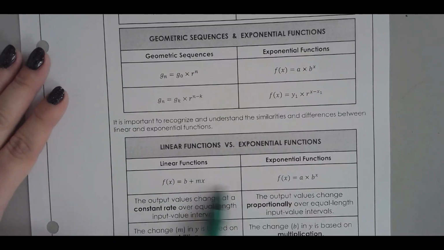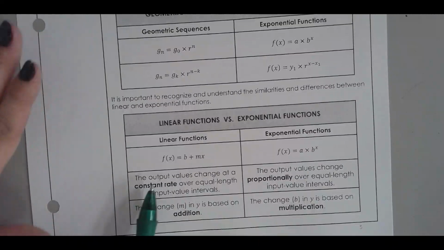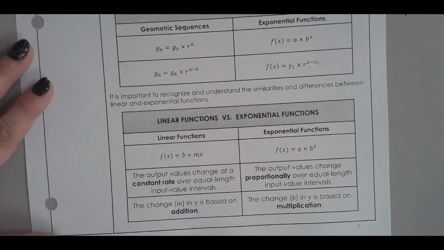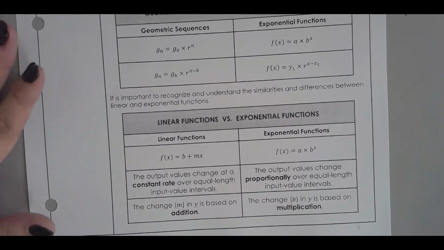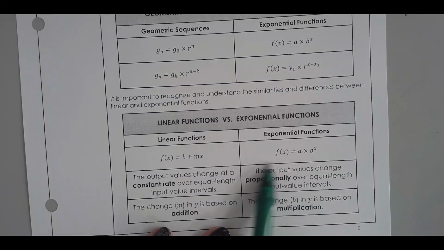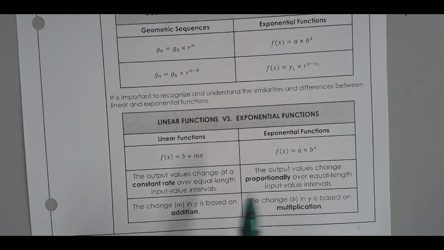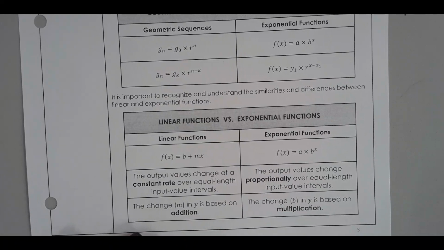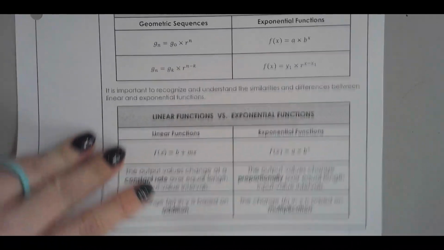And here's just kind of saying the same thing again. When you are looking at linear functions, if you look at a t-table, the arithmetic sequences, your y values go up by the same amount. It's like plus 2, plus 2, plus 2. The exponential, we say that they change proportionally, which means they multiply by the same thing. They're times 2, times 2, times 2. So linear is addition, exponential is multiplication. It's important things to remember.